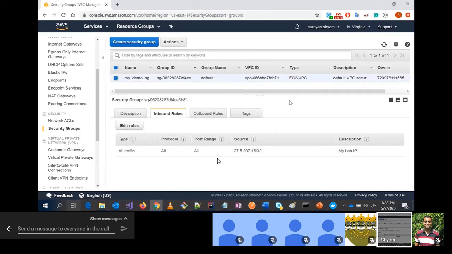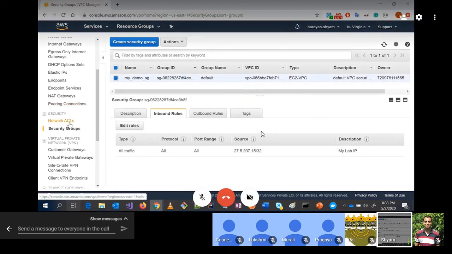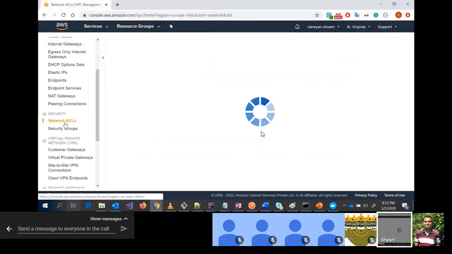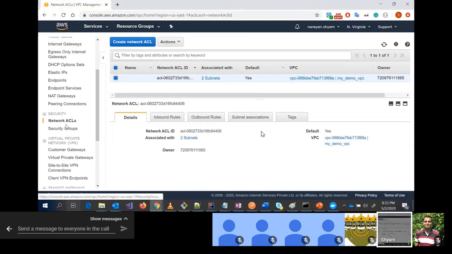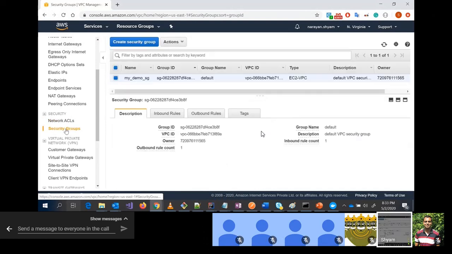Now I'm going to create a network ACL as well. The difference between a security group and a network ACL is that the security group is restricted to the instance level. Again, very important exam question. They will give a scenario and ask where you will create the security rule, so the questions will be around that.